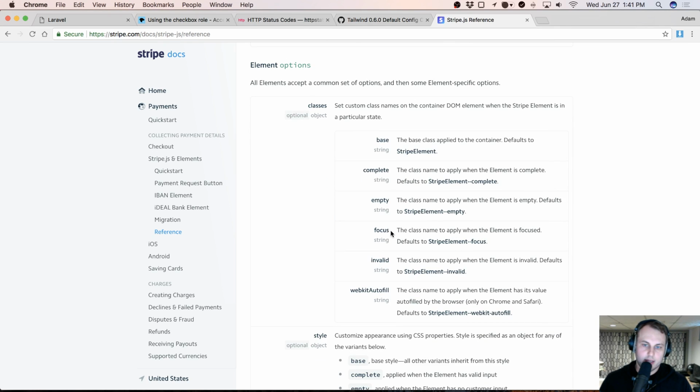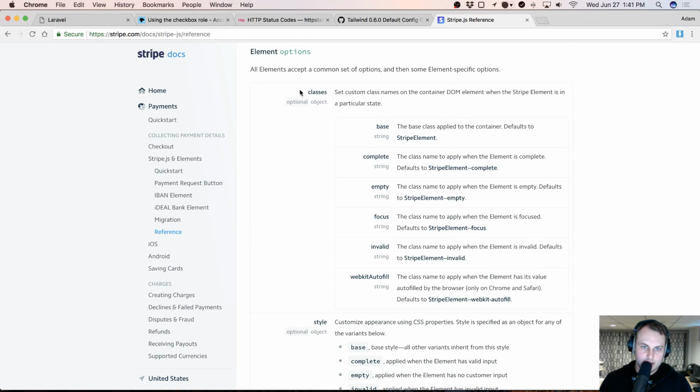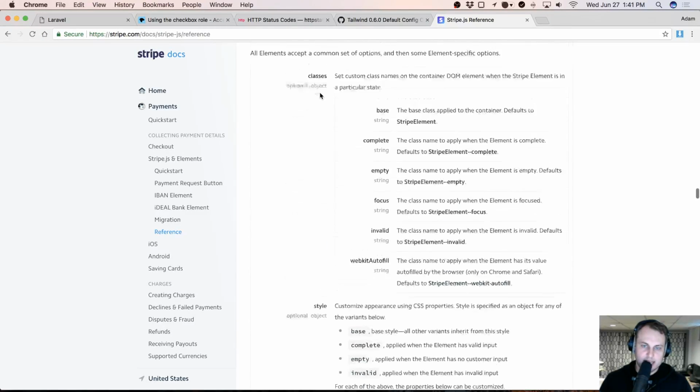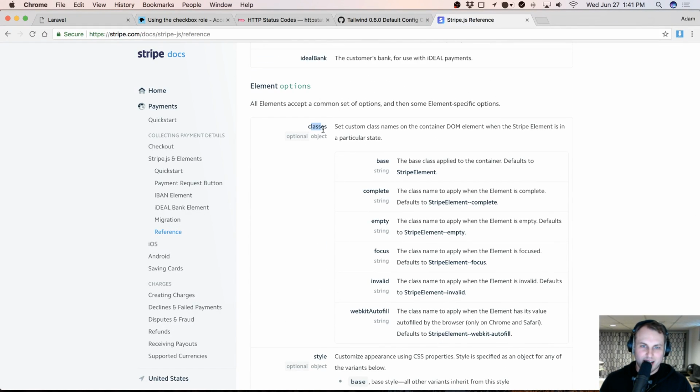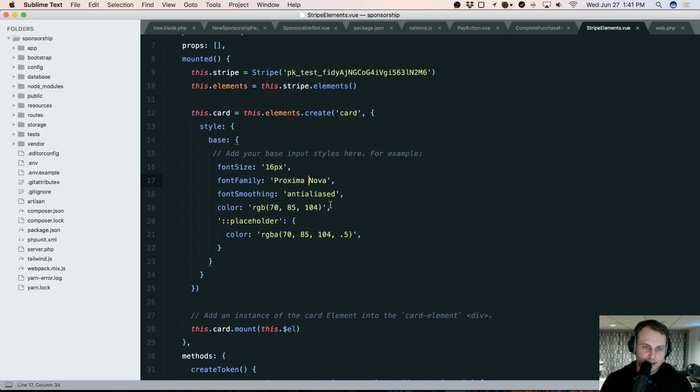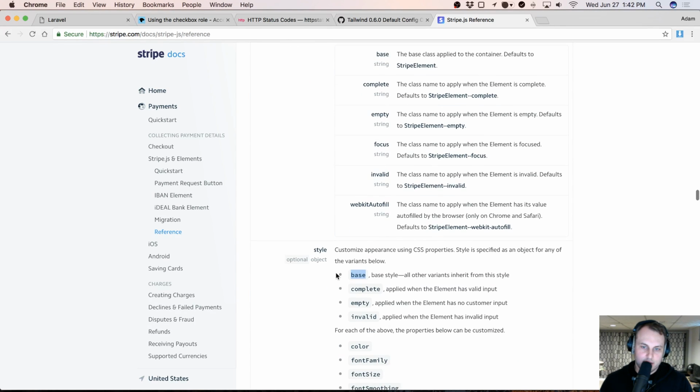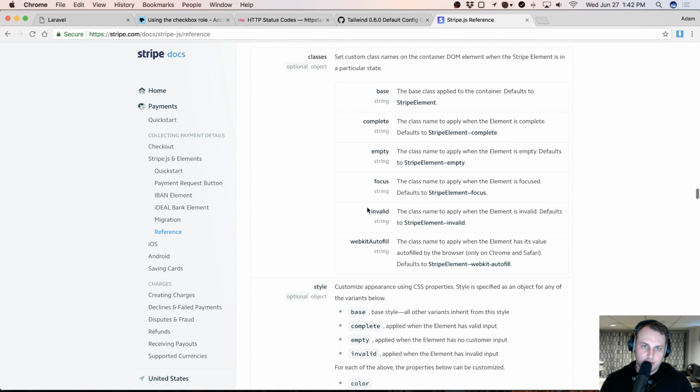So here we go, the class name applied when the element is focused. Do they give an example of this? Sometimes I'm too lazy to figure out hierarchically what I'm even looking at here. So here we have style, base, and then nested under base, you have all this stuff. Okay, so we just want to do classes.